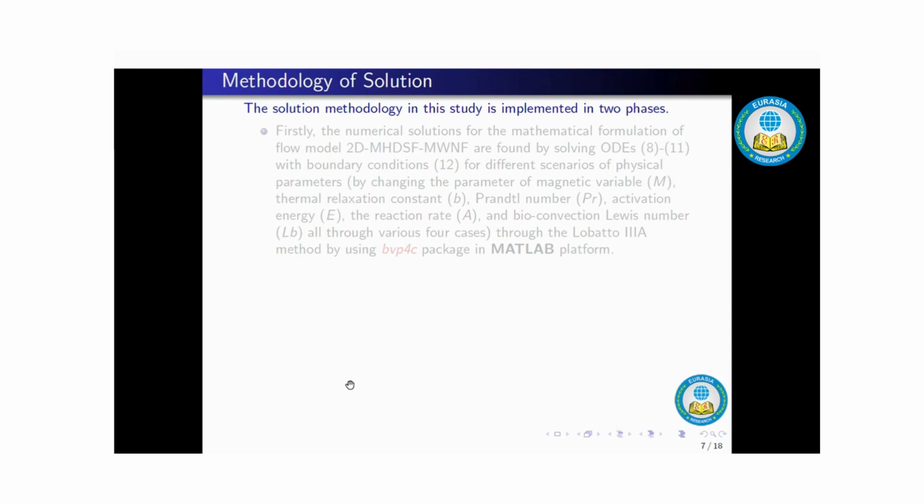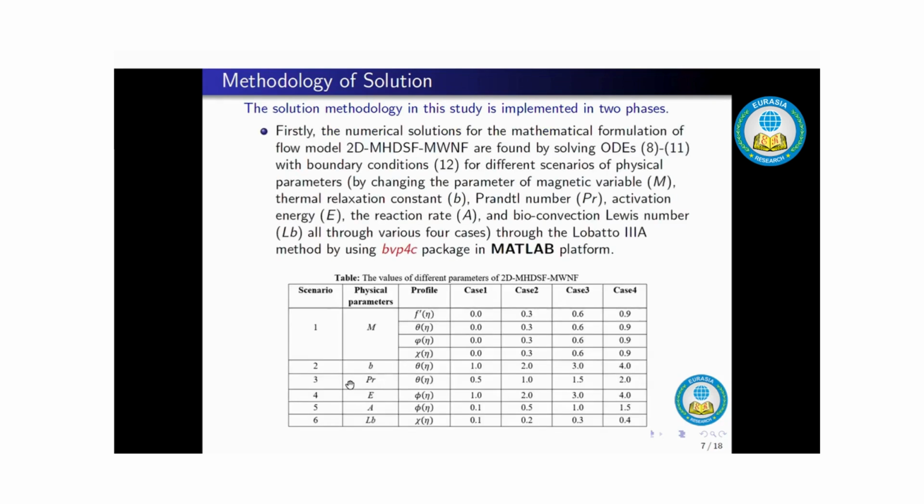The solution methodology in this study is implemented in two phases. First, the numerical solutions for the mathematical formulation of the flow model are found by solving the ordinary differential equations with boundary conditions for different values of physical parameters, through the Lobatto method by using this package in the MATLAB platform. Here we have the table of the values of different physical parameters.